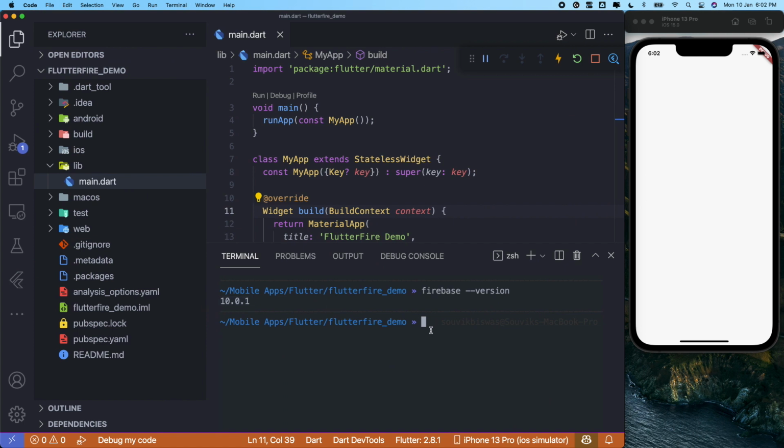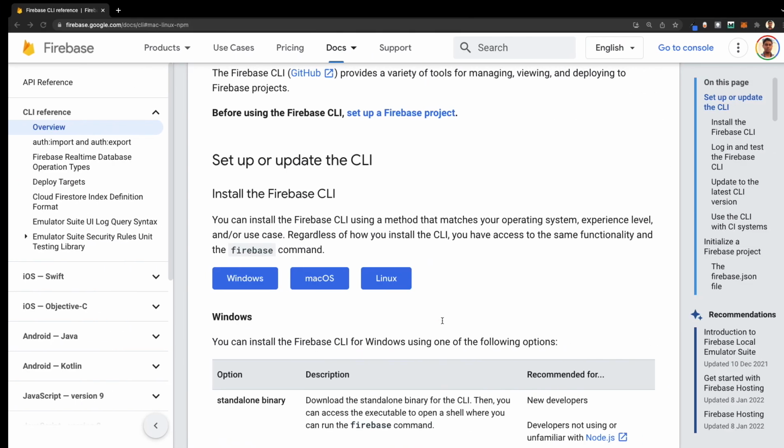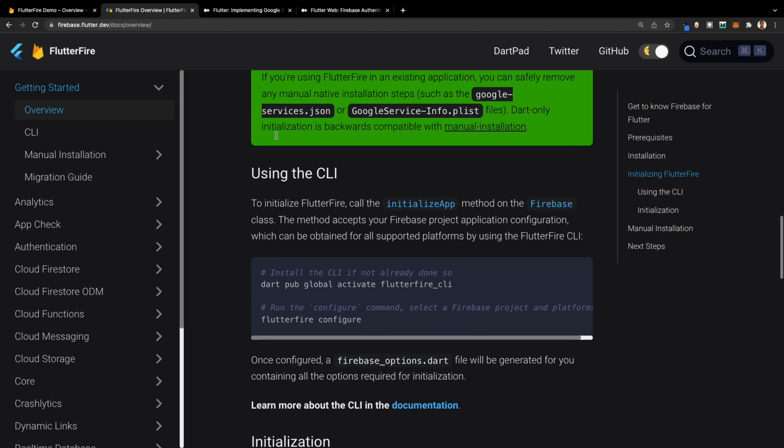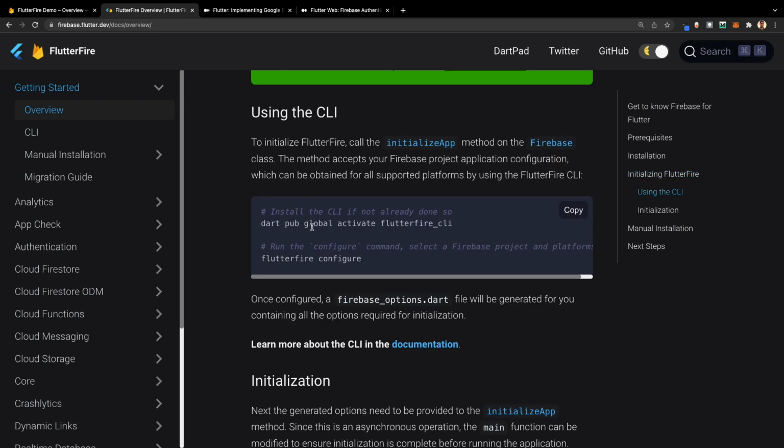Now let's get back to the project. Once you have the Firebase CLI installed, you need another CLI that comes from FlutterFire. And if you navigate to their FlutterFire overview page, you will find the command to activate it. So we will use this command.